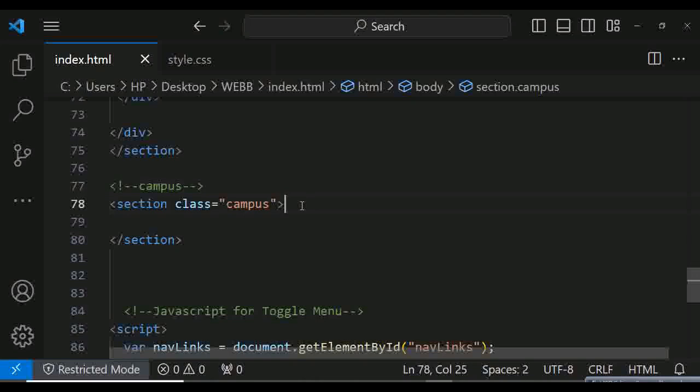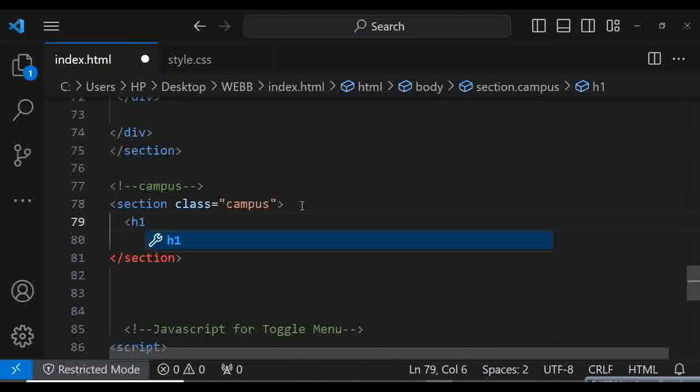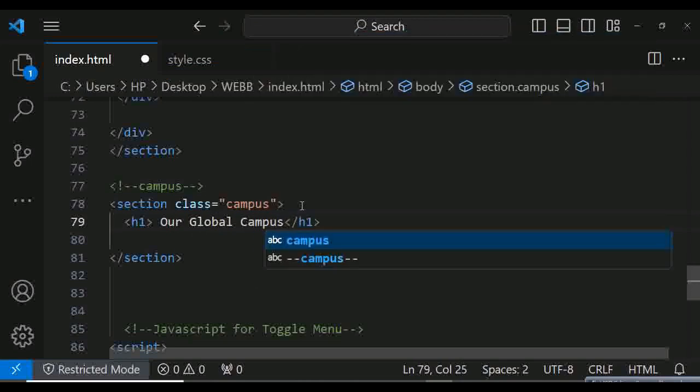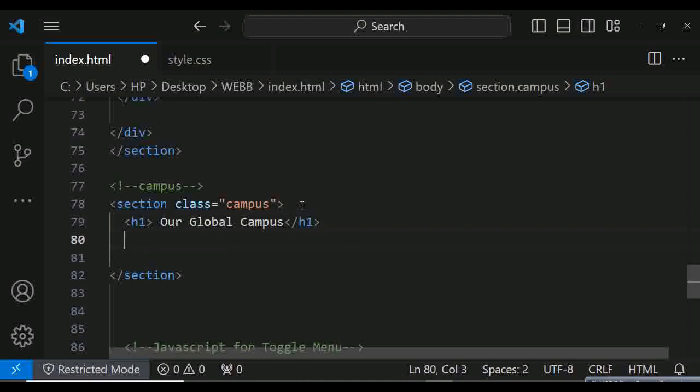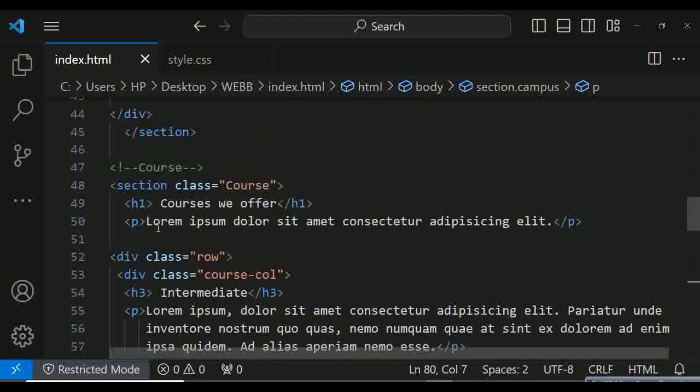Let's bring H1. Let's say our global campus. Okay, let's bring a paragraph, a p tag. Let me copy from the one we have in our course section.